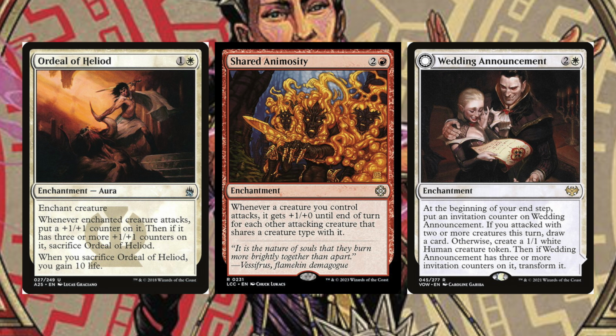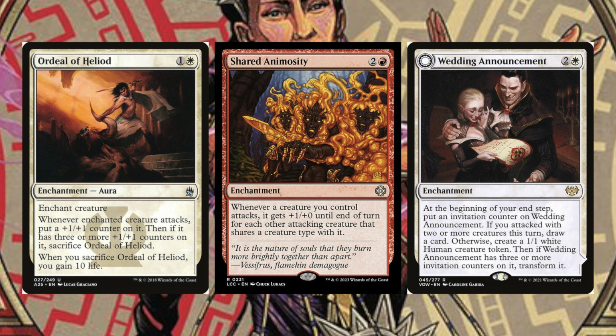When you sacrifice Ordeal of Heliod, you gain 10 life. In this format, we only have 25 life, and we really don't have anything else other than Shadow Spear in the deck to help us gain some life, so this would be a great way to just get a little boost of life.